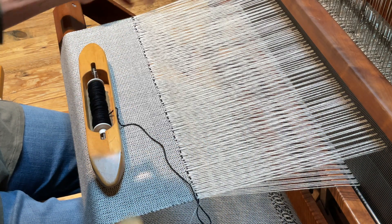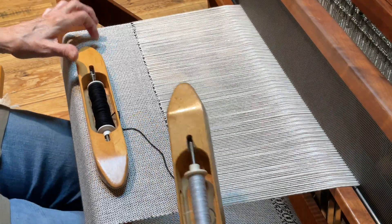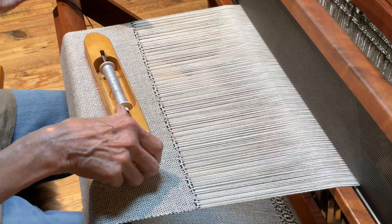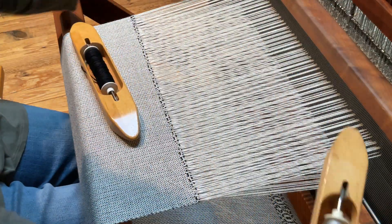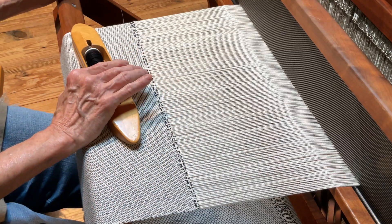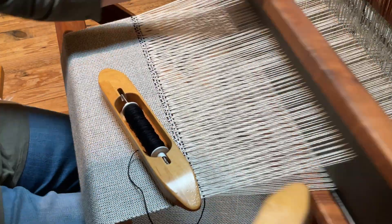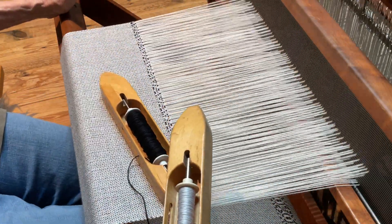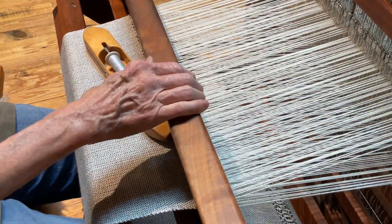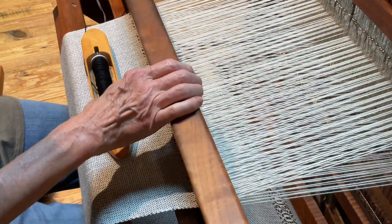This is going to be kind of hard to see because this thread is very thin. Some people actually use sewing thread when they're doing overshot. So I did the first one, now I'm going to go the other way — right to left. What I like to do is chase my pattern with the other shuttle or the tabby so they follow; that kind of helps me keep everything in order, though sometimes things still get out of order. You might also notice I don't have floating selvages. I highly recommend using a floating selvage if this is new for you. What I tend to do is if it's not catching on the end I kind of tuck it in — I cheat a little bit. The reason I don't like floating selvages is because when I'm weaving all this tabby you don't really need it, and for me they just get in the way.